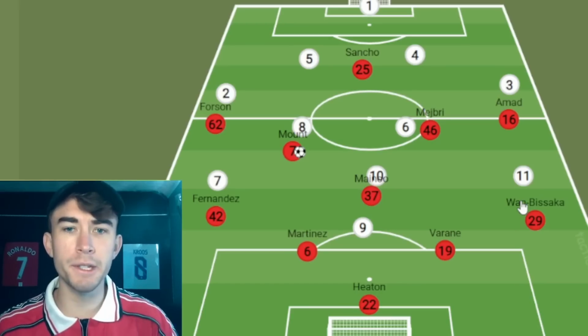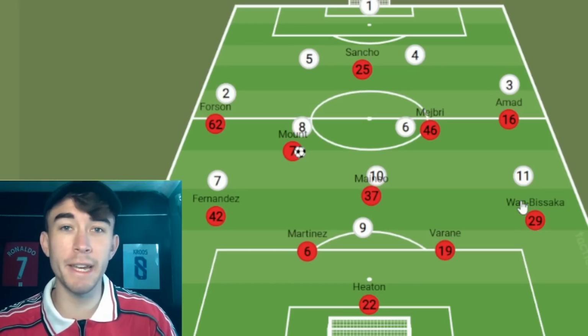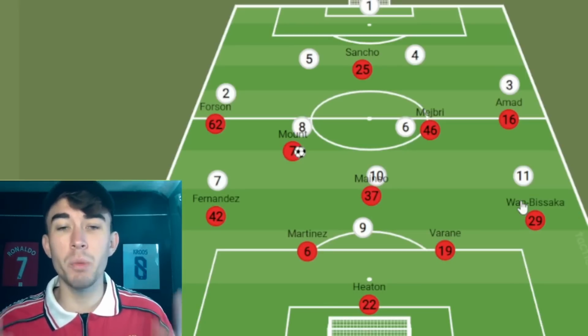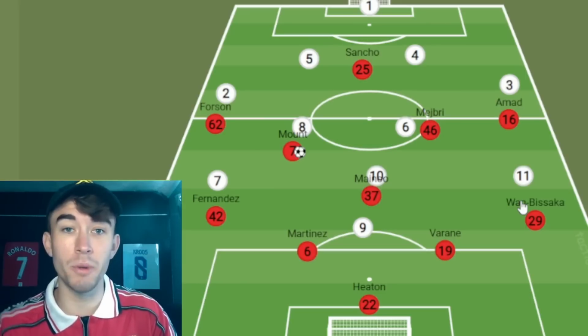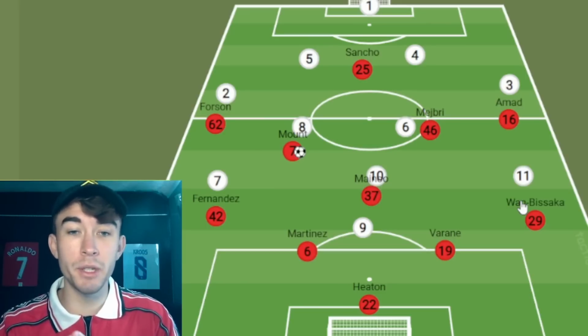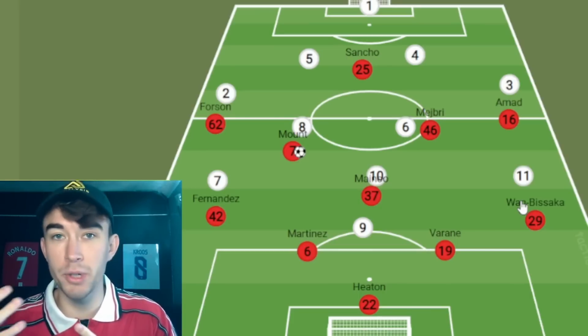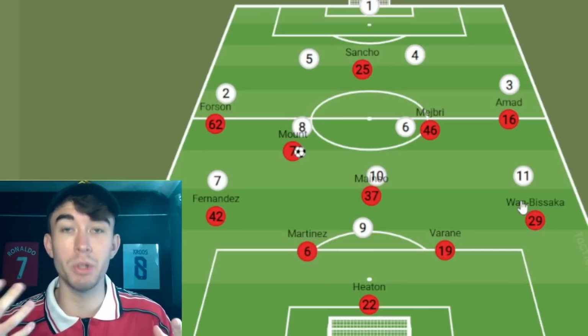So first things first, I just want to kind of recap what I was saying in my match analysis video which we did the other day after the Leeds game. And one of the things which I was saying which Mason Mount was doing was, one, he was being used quite interestingly from a defensive point of view, the way that pressing triggers were being set, so we will cover that and we'll look at some examples of it.